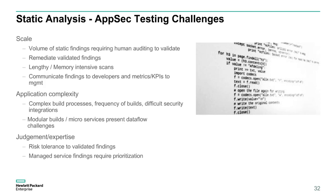The other is, oftentimes applications now are not just one chunk of code written by one developer. So they're modular. They may call open source code. They may have microservices, that sort of thing. So all of that complicates efforts, but it doesn't make it impossible. Now, our guys who have done auditing in the past will tell you, if this becomes too complicated, centralizing that scanning may actually simplify the efforts.